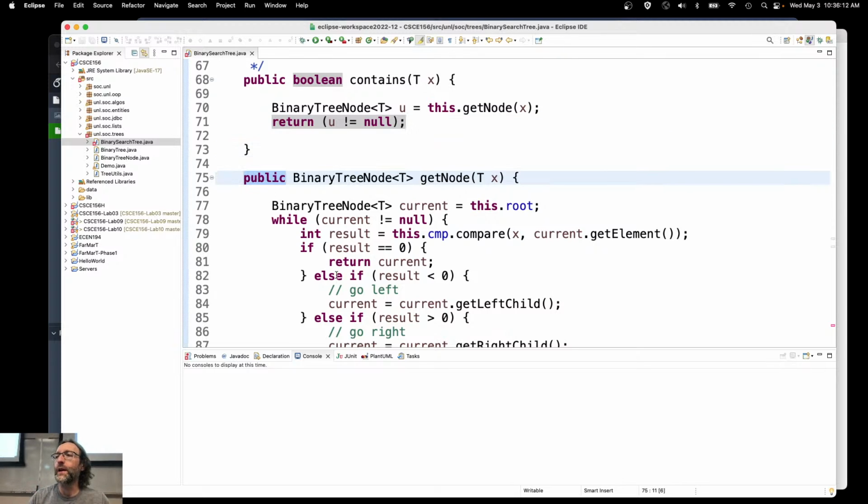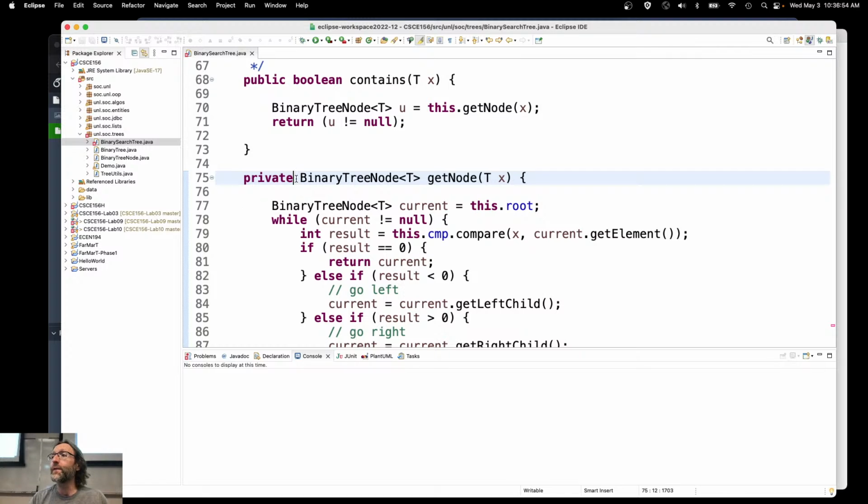My next big fix here is, let's think about this public method. Should I allow the outside world arbitrary access to the nodes of this tree? Probably not. In fact, should I even let the outside world know that this thing you're storing stuff in is a binary tree? I represent that using this binary tree node, and it's got a parent, a left child, and a right child, et cetera. I am leaking information to the outside world by making this public. Make it private. You can have whatever you want that violates the design of the class, as long as it's private. If it's convenient, go ahead and use it.